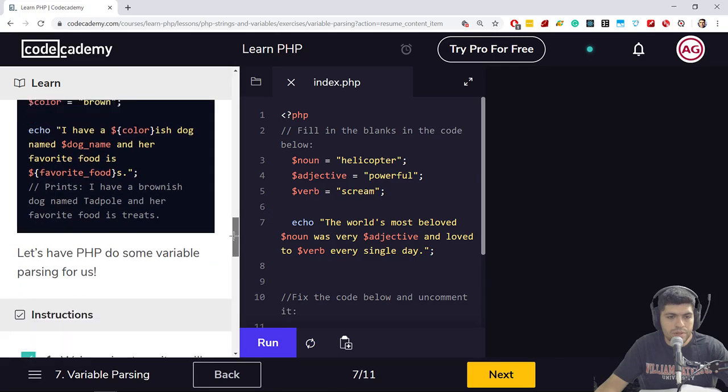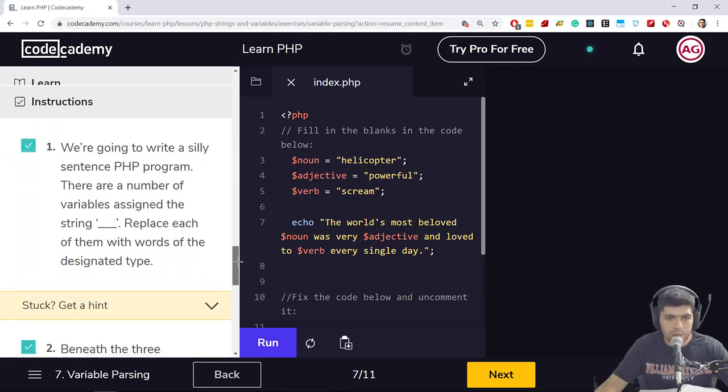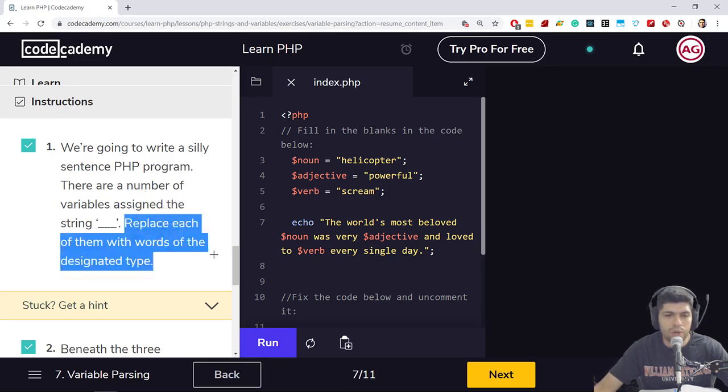Let's have PHP do some variable parsing for us. So I think I did this, but let's see. We're going to write a silly sentence PHP program. There are a number of variables assigned the string. Replace each of them with words of designated type.